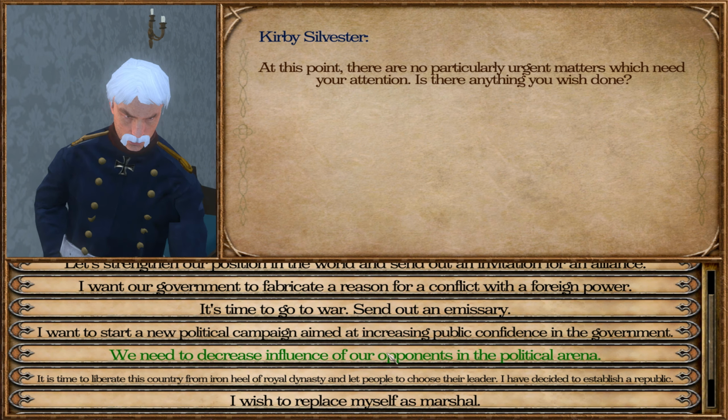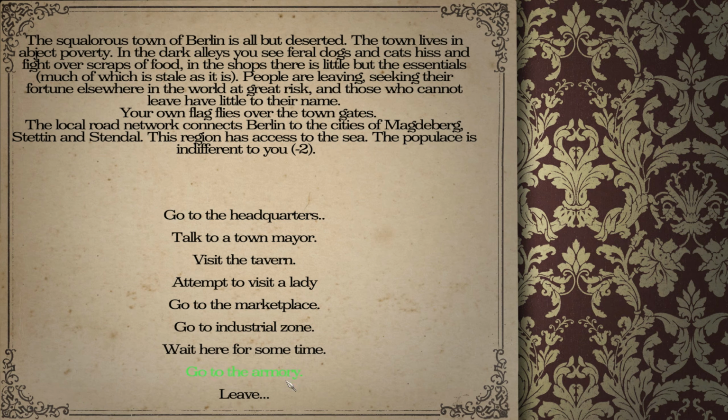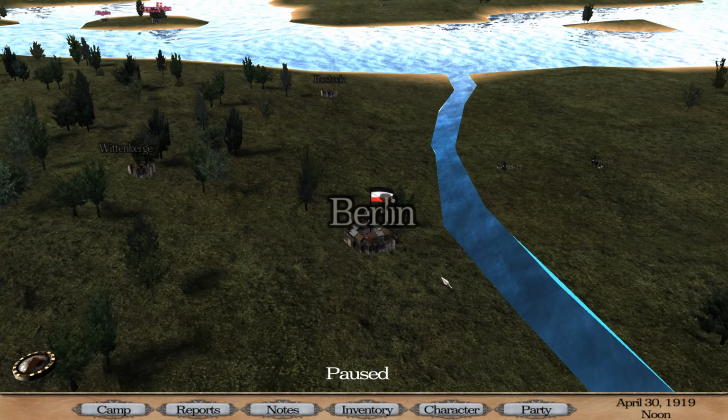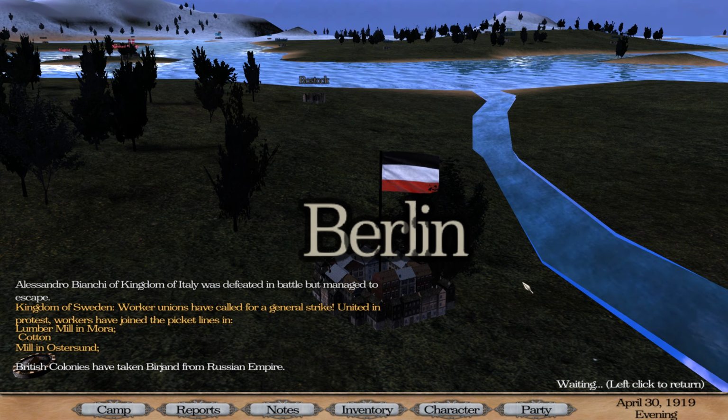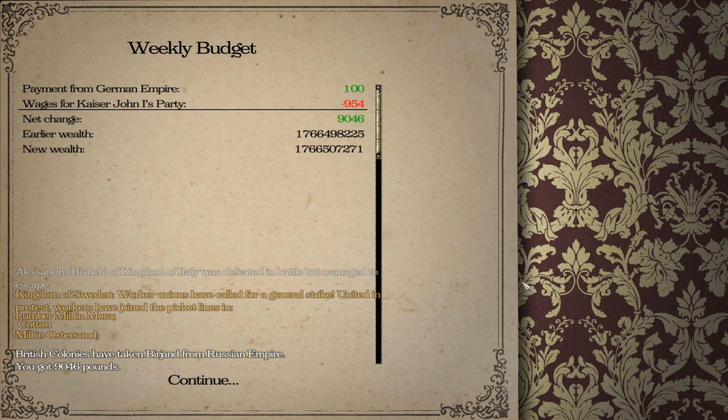Anyways, enough of that. We're still waiting for permission to visit the lady, but also on fabricating a claim for Great Britain. With my new Prime Minister, hopefully this will go faster, because I think he's a lot smarter than the other one. And what's this? Kingdom of Sweden Workers Union.